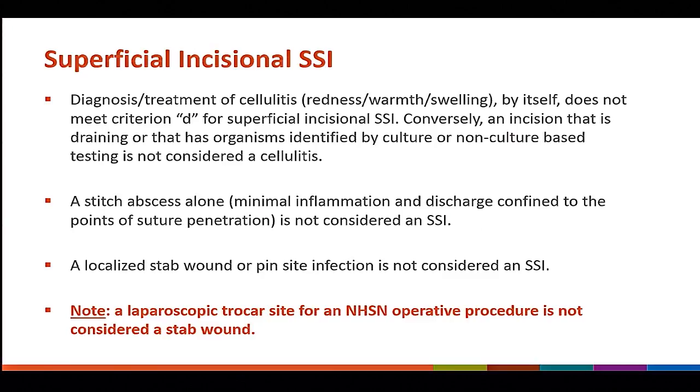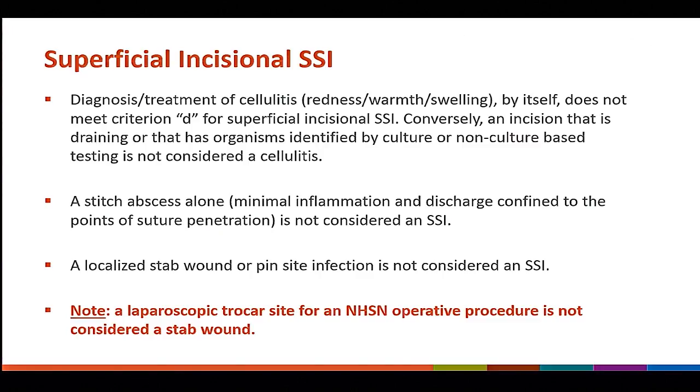I want to highlight a few of the superficial SSI reporting instructions here. A diagnosis or a treatment of a cellulitis, such as redness, warmth, or swelling, by itself does not meet criterion D for superficial incisional SSI. But conversely, if there is an incision that is draining or that has organisms identified by a culture or non-culture-based testing, this is not considered a cellulitis, and you're going to have to investigate this as an SSI.